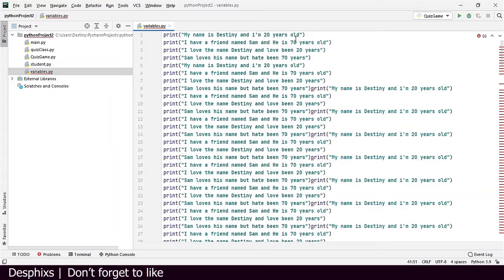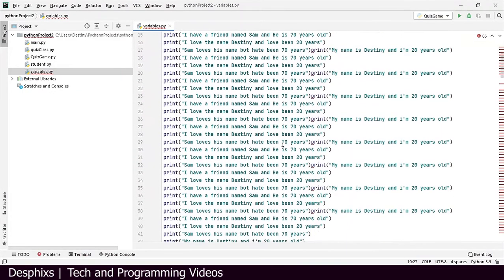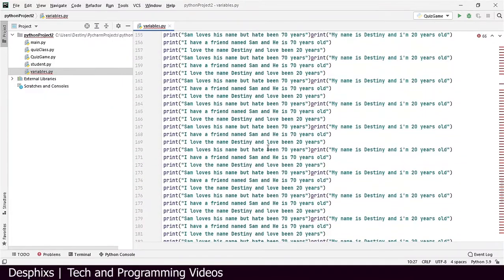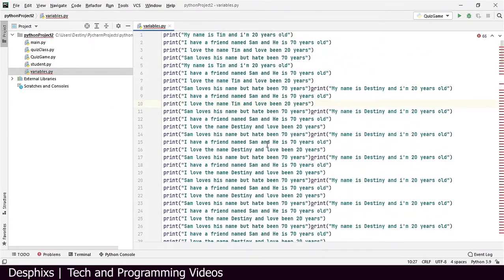Now let's say in the middle of the story you want to change the name Destiny to, let's say, Tim. Now you know that you've gotten into real issues because you have to manually change all the names Destiny to Tim. So where's Destiny again? There's Destiny over here, paste in Tim. There's Destiny over here, paste in Tim. As you can see, this is really annoying. Now you have to go one by one, look for Destiny, paste in Tim there, and it really doesn't make sense. So that's where variables come into play.